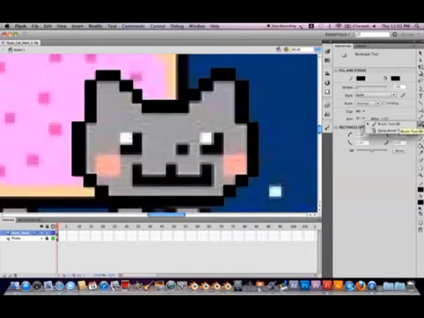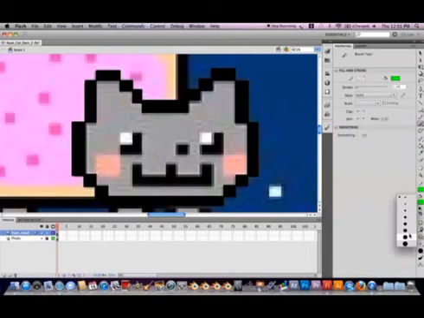So I'll select the brush tool, and okay, I have a very small brush, but if I try to make a line up here to cut in the fill, let me make it a different color. Let's say green. I'll make it a bigger brush so you guys can see also.